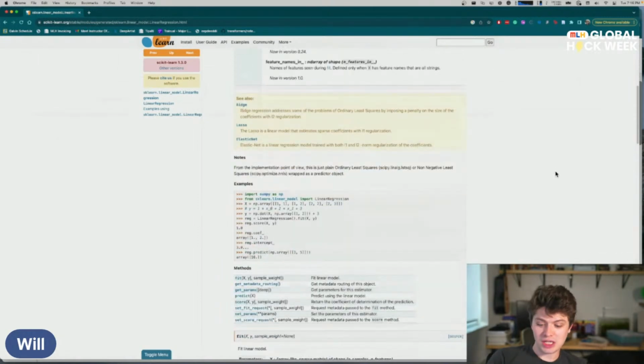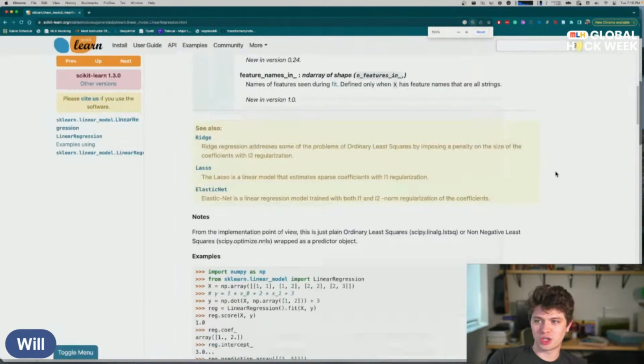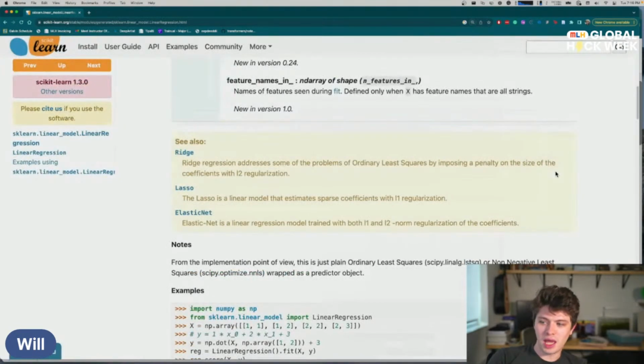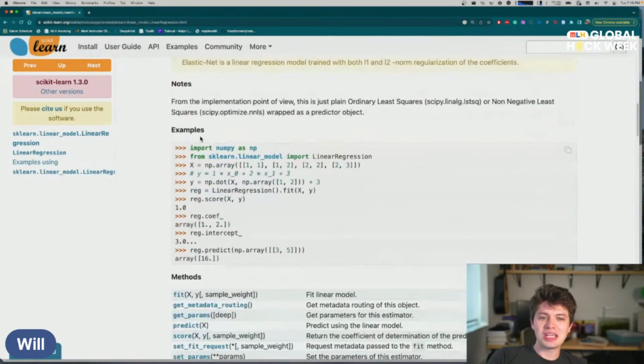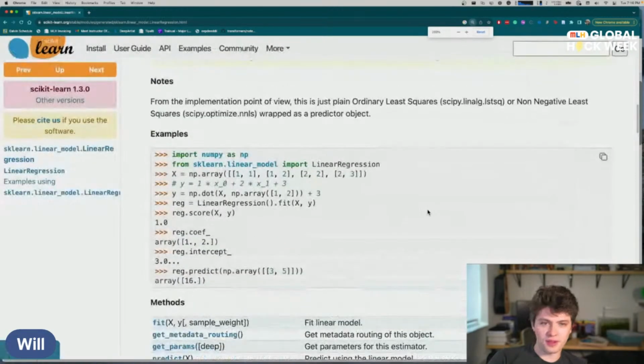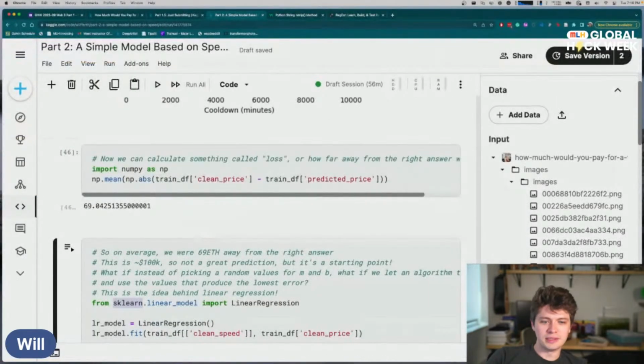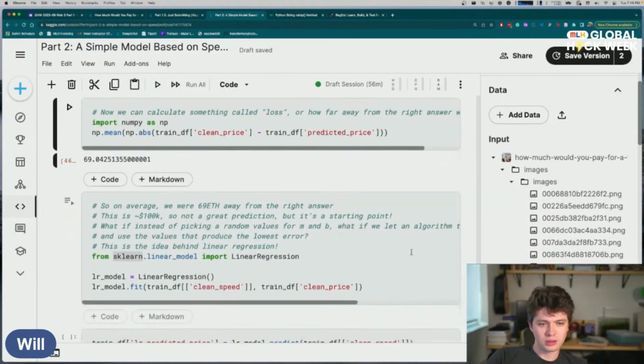A really nice thing about scikit-learn's documentation is that you can come in and see an example of using basically everything. Here they have you importing NumPy, importing linear regression, they create a little fake data set, and then they show you how to use linear regression.